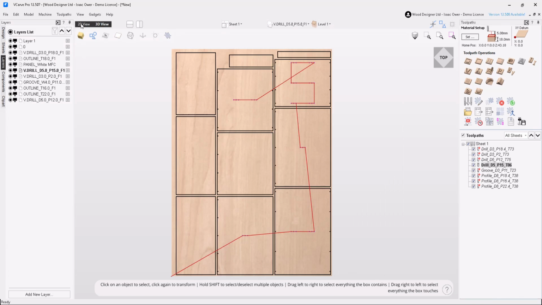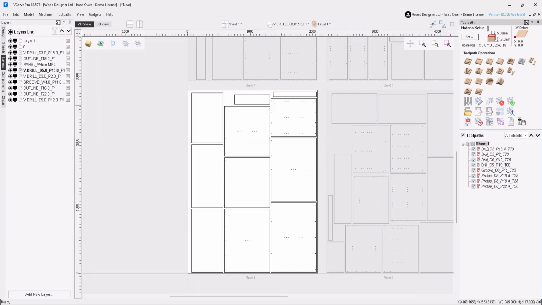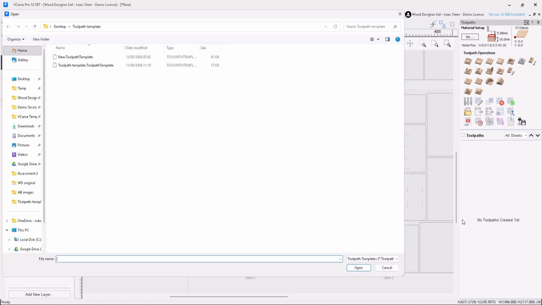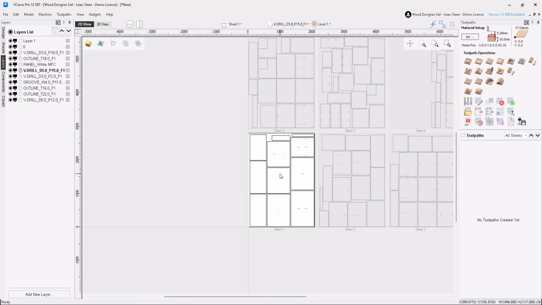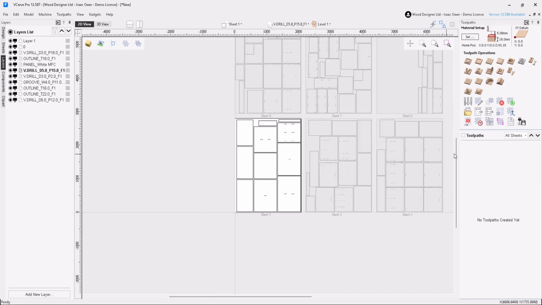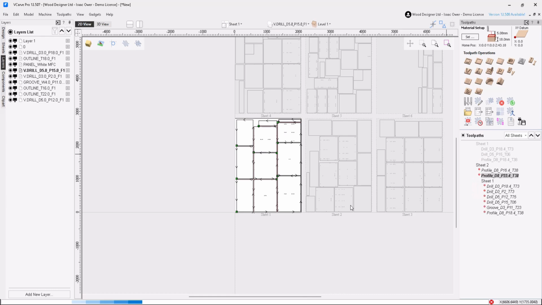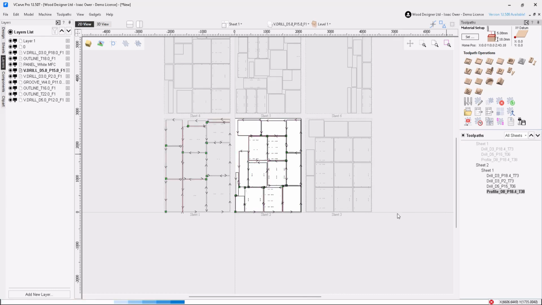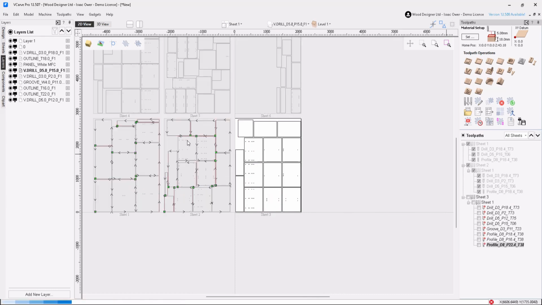Once that's done, let's do this one more time. Let's go through and delete my toolpath template here, and now just load a new one. And this time, click out, click in, yep, on sheets, load a toolpath template, my new toolpath template. Would I like to apply to all sheets? Yes. And we should see that run through every single sheet. And if we've done it correctly, we'll have that new toolpath align.